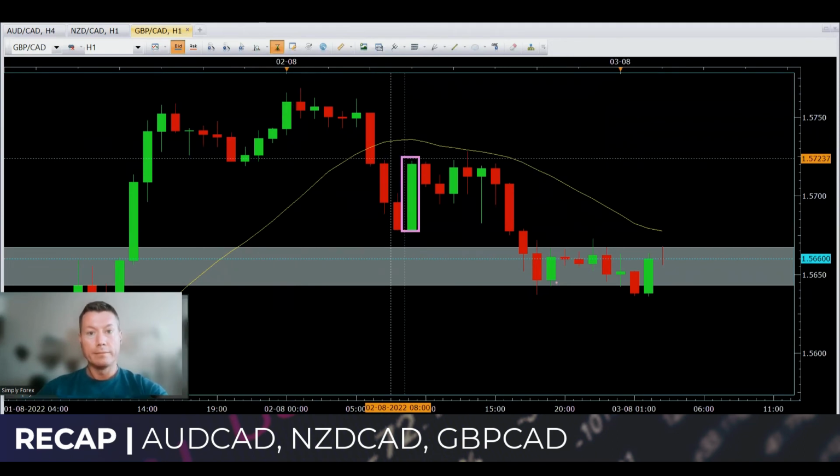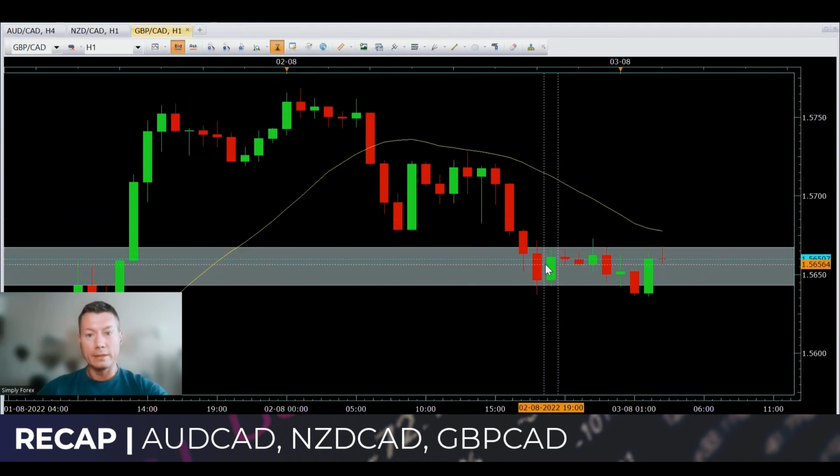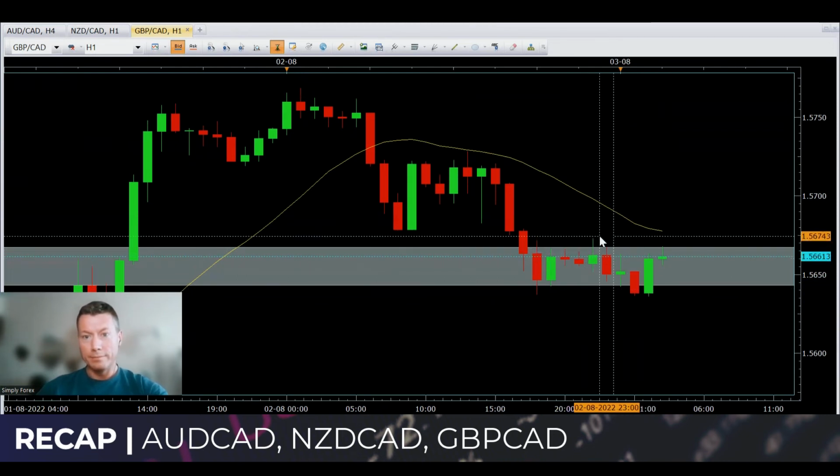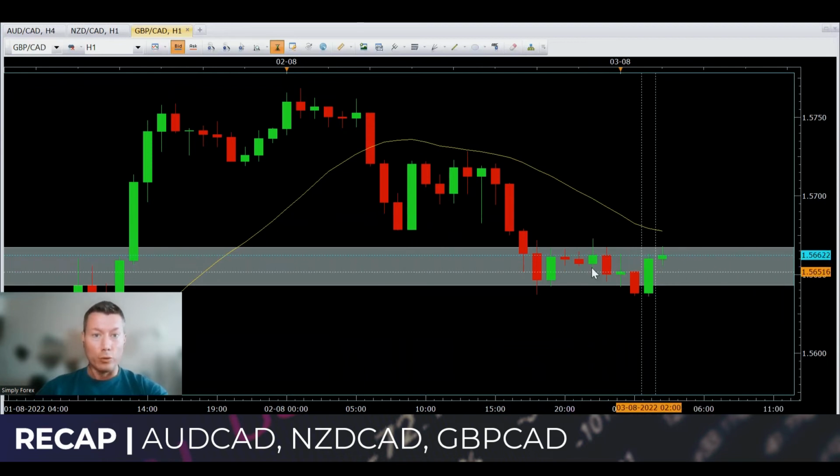And then we have had some movement down to this grey zone, but this candle didn't tell me sellers were in control. The candle before it is bigger than it. This is actually an inside candle. So that didn't tell me buyers had taken control. Neither did this one or this one, and then we've got this one form, which potentially is an entry candle. But that's formed today.